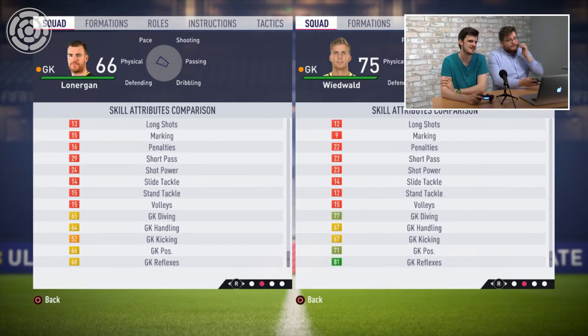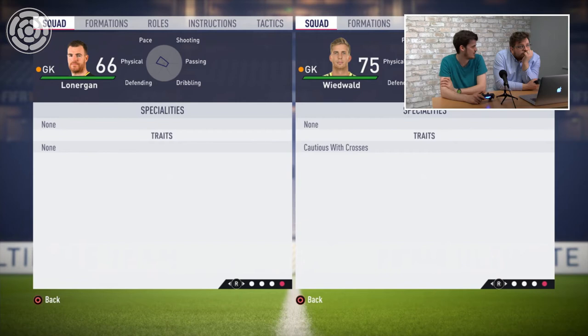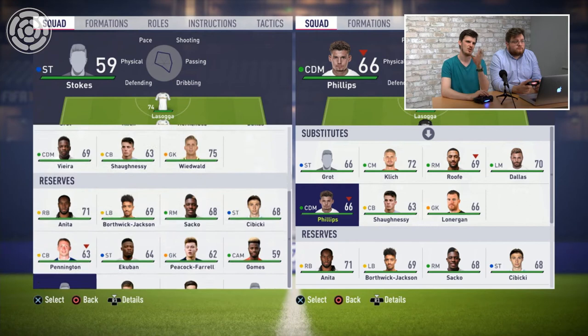You're looking at reflexes. We know he's quite a good shot stopper, but it's his handling that's the issue. It says he's cautious with crosses on his traits, which we know about. He seems a bit scared at times to go forward and challenge. So, yeah, I've gone for Felix. I think I'll mix it up properly before we get into the game, just so we've got a bit of variation. But for me, Felix, on this anyway, he's played most of the season, so I'm going to start him.